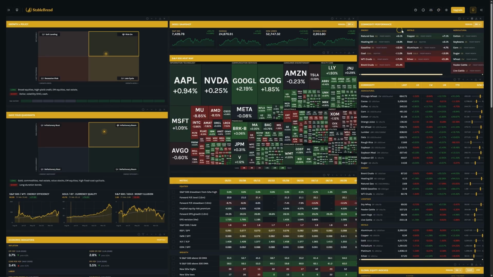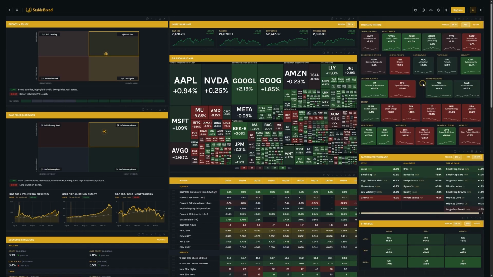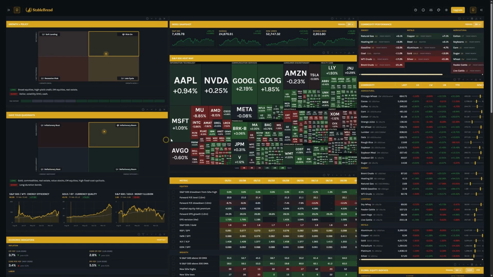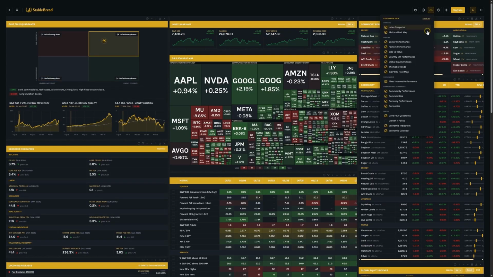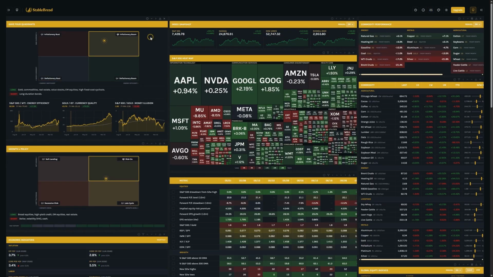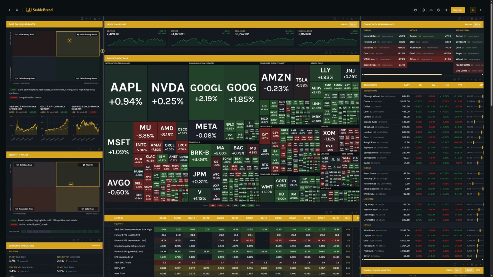There are 3 columns here. You can pin columns and it'll stay sticky, or you can just unpin them and they won't stay sticky. You can also move panels to the right and left, up and down, wherever you like. You can also close them out and then re-add them here in this customized view option. Another thing you can do is resize the panels. So maybe the left side isn't as important to you and you want to focus more on this heat map. You can do that easily.